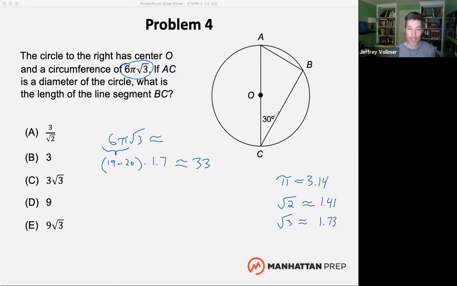Cool, how could we try to estimate BC from that? If the circumference is 33, then maybe half the circumference is like 16, 17. So this arc is like 16, 17. And that means a quarter of the circle would be half of 16 or 17. So like 8. Avinash, if you've got a question, go ahead and hit me in the chat box. Yeah. And so if this length is 8-ish, think about how long BC is. If you had a string here and you pulled it tight, would it reach B from C? I don't know, it would get pretty close. So the answer is probably close to 8-ish. And I think D is really the only one that's close to 8-ish.